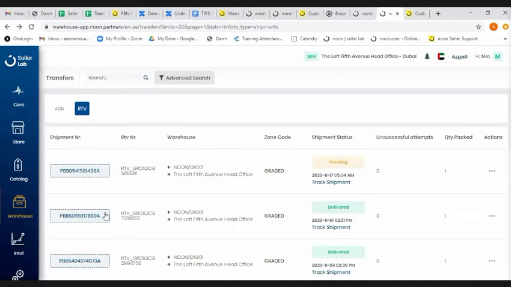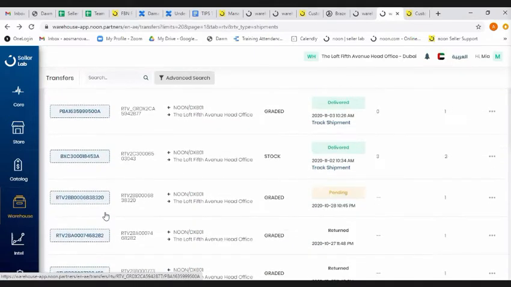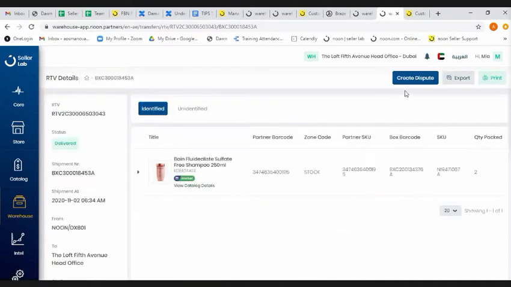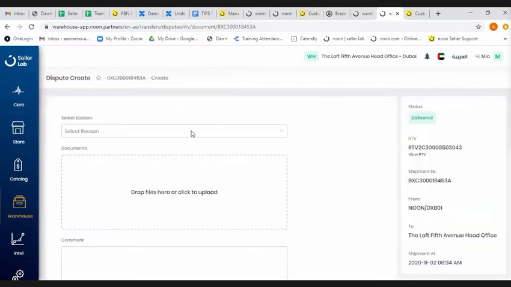So let me just show you an example. You will click on your RTV and click create dispute. You can create your dispute for any stock products.